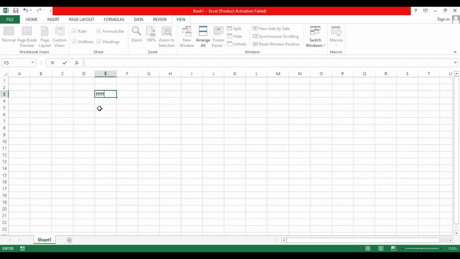And you should also note this about cells. When I have something typed inside my cell, and I just select it without double clicking it, so that it will allow me to start editing it, I just select on it. As you can see, the cursor is not blinking. When I start typing something new in the cell, it will overwrite everything. It will delete the previous one and start writing the new entry that I'm typing.